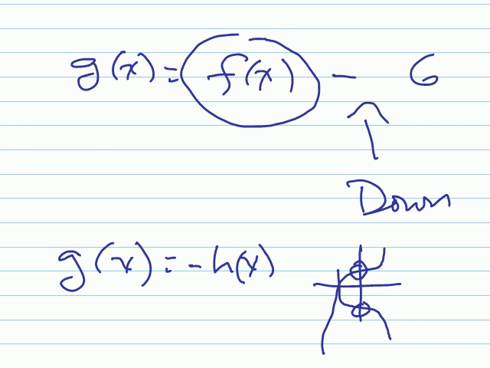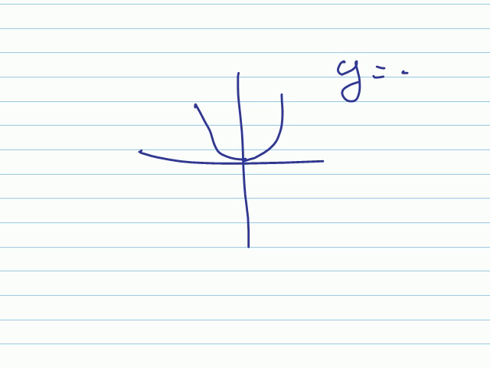Another thing, if you ever have, say, a parabola, and we talked about pluses and minuses inside the parentheses, what it does to it. Well, if I have y equals -x squared, what that does to that is it flips it over. It gives the reflection of it. That's what the negative sign makes it do.